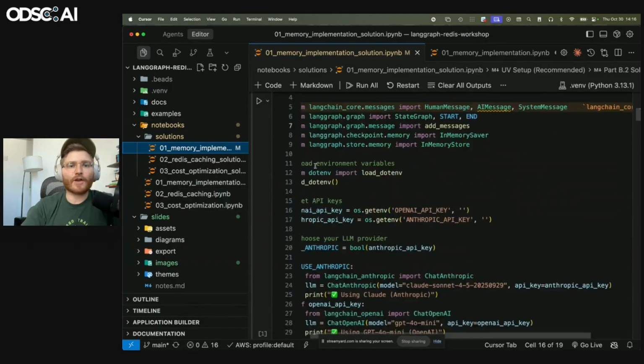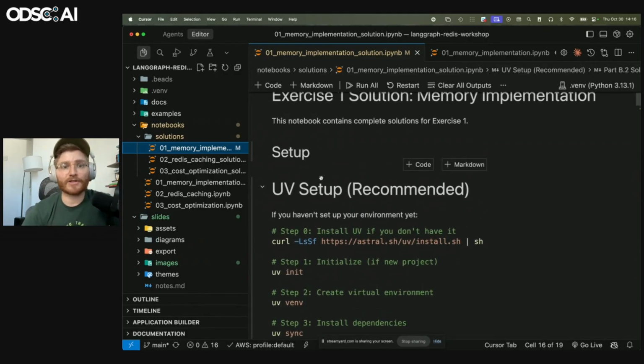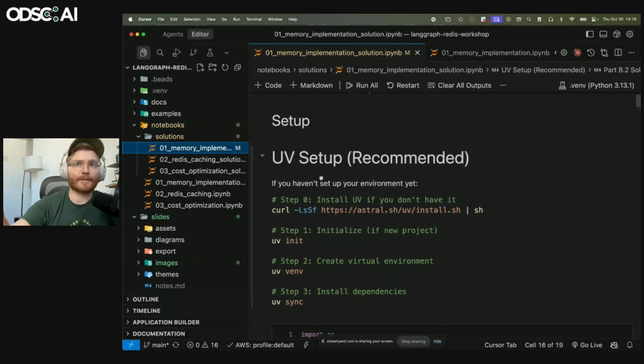I also have some setup for you here in the notebooks. So if you want to follow along with me as I'm talking about these concepts, because that's really what I think you should be doing, listening to me, but also fiddling around. I don't know about how you learn, but how I learn is just getting my hands dirty, making mistakes, trying things out, going back and forth. So you can go back and forth between the solution and building it out yourself. You can just go through the solution notebook, see how it works and fiddle around with it, or you can just listen to me and go back to the notebooks later, whatever floats your boat.